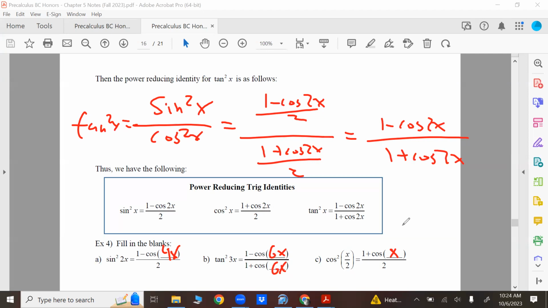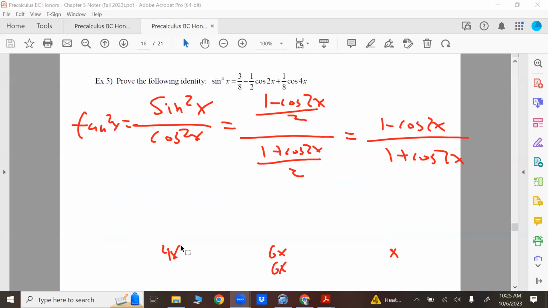x, 2x, x, 2x, x, 2x, 2x. So that's 2x that goes to 4x. That's 3x that goes to 6x. That's x over 2, that's x. So on the other side, the angle's doubled on the left side. So just make sure you make a proper adjustment depending on what you see on the left side. Okay. So that also gives you a little more flexibility. I mean, we can go through the motions if you want to see why it works, but just trust that it will work. So let's move on. Okay. We're okay? All right.